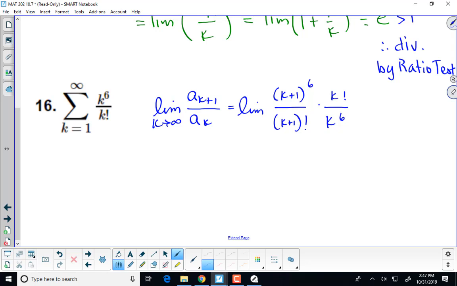K plus one. Then you start dealing with those two. Those two are going to be similar to what you did. You have k plus 1 to the 6 on the top, and then over here you just have k plus 1. What happens to the other 5 exponents on it? What cancels out? I thought you said this and this cancel. Okay. Got it. This is still k.